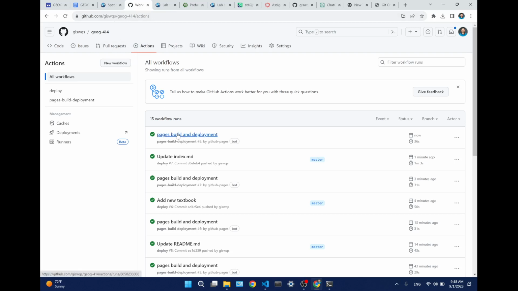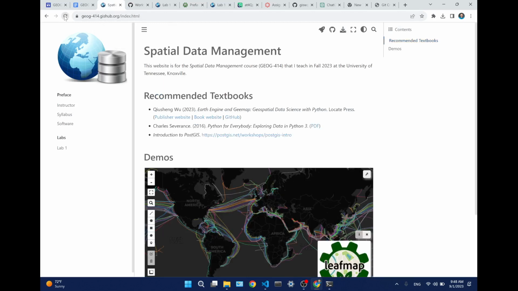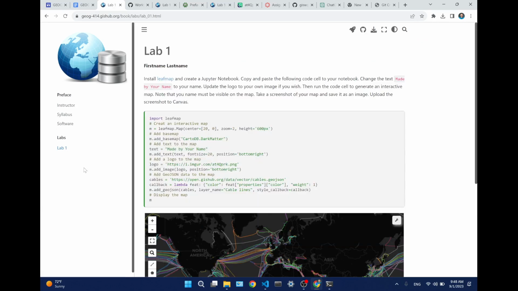Okay, so you see, it's done. Come back to the website, refresh. See? And this is how I do things daily, is to make changes, push, and then let GitHub Actions take care of the rest. So I don't have to do that. So in the future, right now it's lab 1. I'm going to add lab 2, lab 3. And there will also be a lecture section. So we're going to post a notebook. So make sure that you try this out.